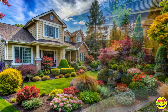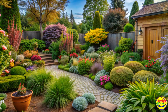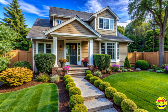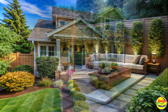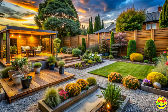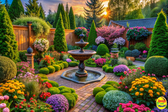With these simple landscaping tips in mind, your backyard transformation is within reach. Embrace the power of simplicity, nurture your green haven, and create irresistible outdoor living spaces. By infusing charm and character, you'll soon realize the incredible potential of your backyard. So, take the plunge into the world of gardening inspiration and let your imagination run wild. Get ready to embark on a journey towards a stunning backyard makeover that will leave both you and your guests in awe.